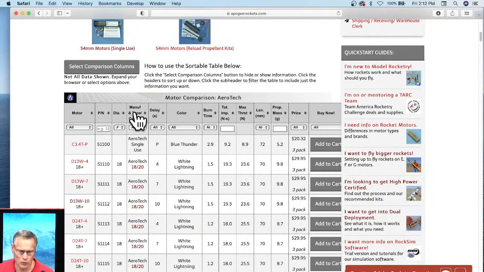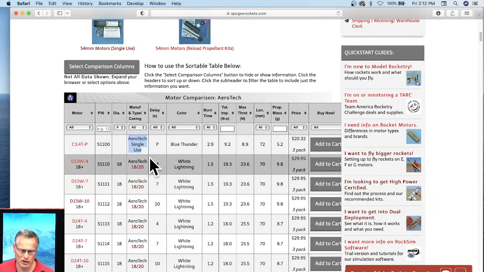What you can find out is if you look in this column called manufacturer and type and casing, that's going to tell you single use or reloadable. So if it's a single use motor like this one right here, it will tell you it's Aerotech single use. This one here is not single use, so it must be reloadable.